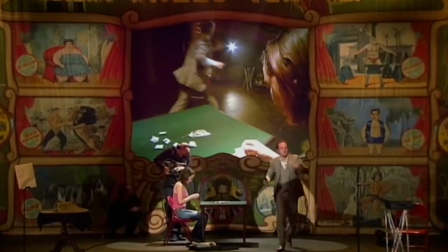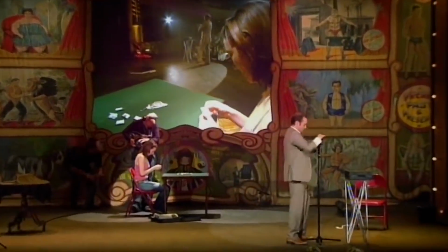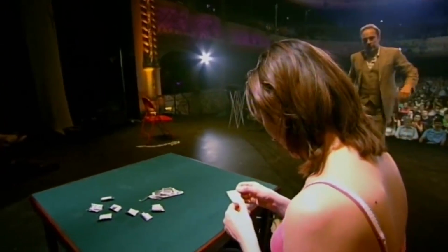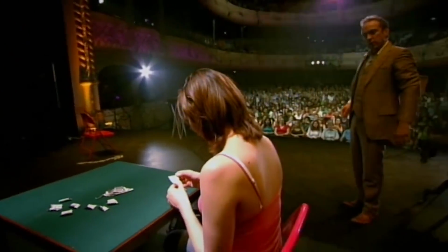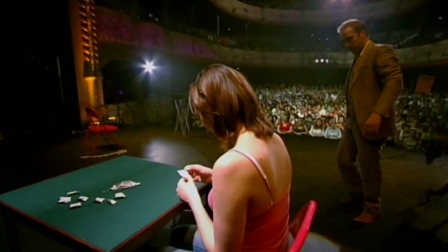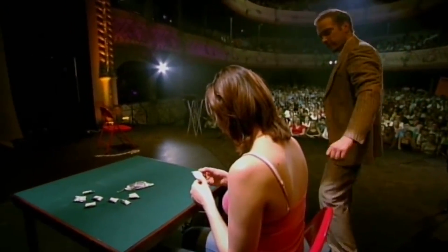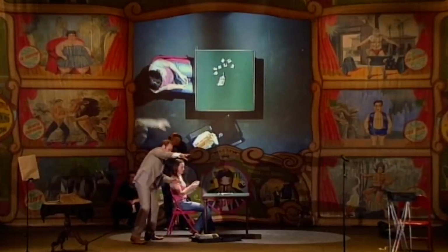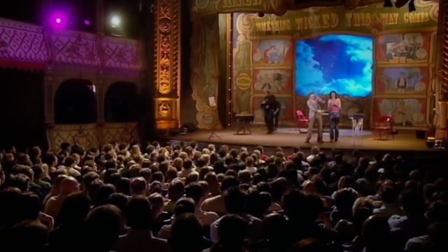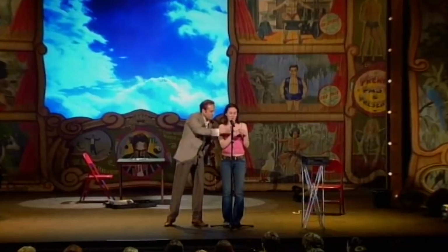Choose a word. What I want is a nice, long, interesting word on there. All right. Otherwise, all this will have been a bit pointless. Have a good read through it, and then give me a nice, long, or interesting word on there that you'd like to go with. One that you can read on there. What are you going to go with? Actually, come say this into the mic. Basically, if we end up with a word like the or under or whatever, at this point, it will seem a little bit of an anticlimax. So what was that again? Influential. Influential. Let's have a look.